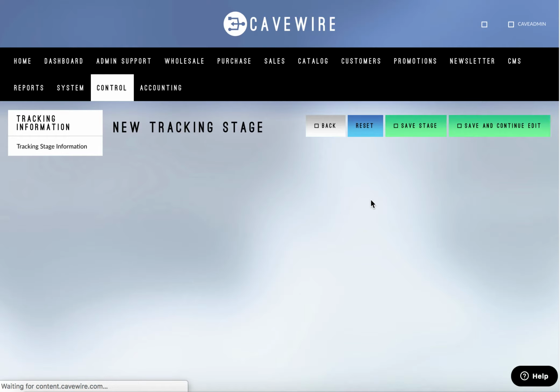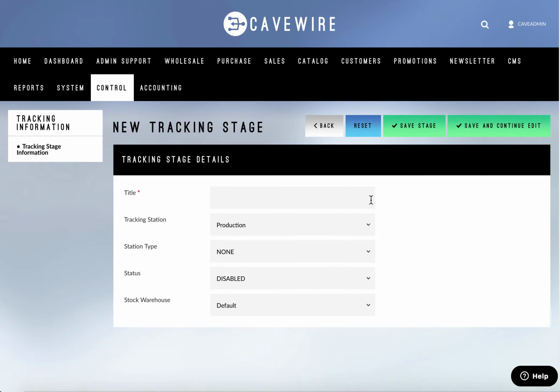Hopefully at some point we'll be able to find that product, and if that is the case, we'll be able to move the product from the missing tracking stage back into wherever it was in production. So again, this will be in our archive stage just to get it out of our production screen. But as always, we want to keep it available to be moved back in, and also make notes on if we have any notes about when or where it went missing, just to help us with all that tracking.